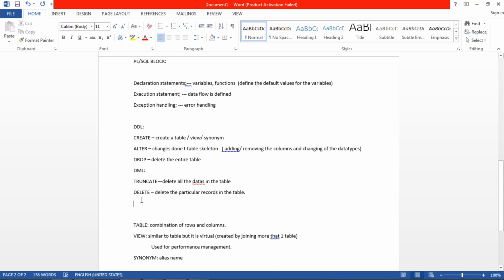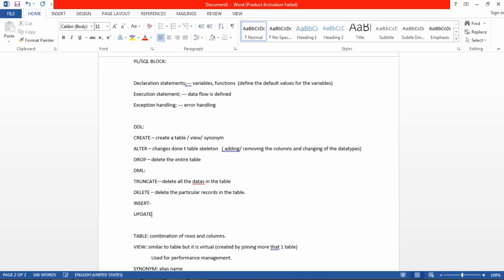And we have insert, update. Insert is used to insert records in the table, and update is used to update the changes in the already inserted table.